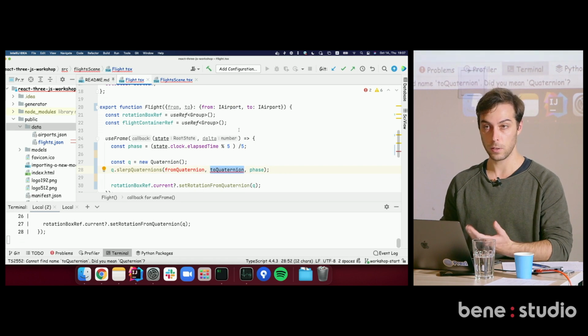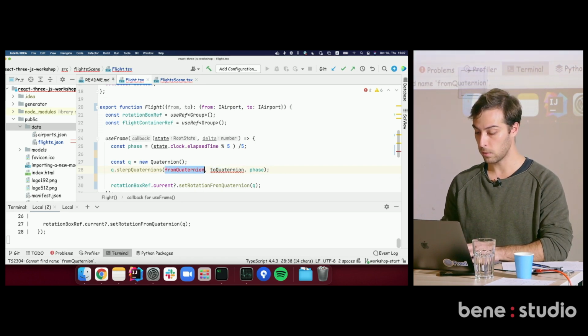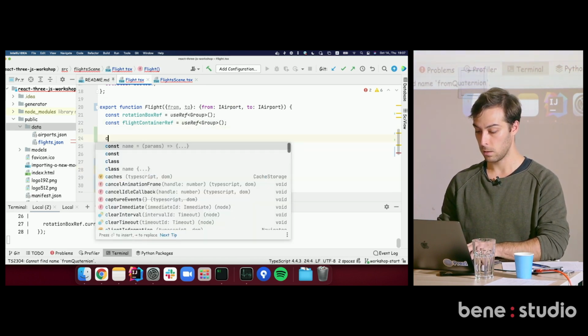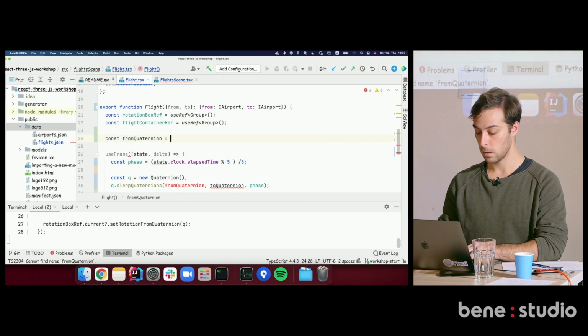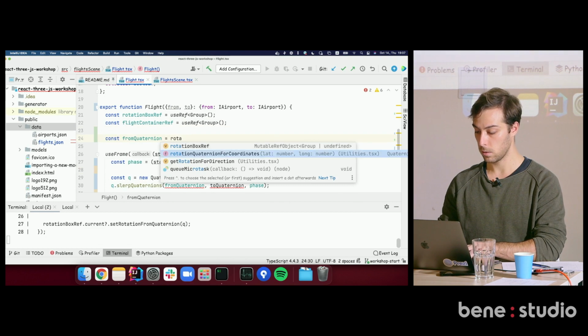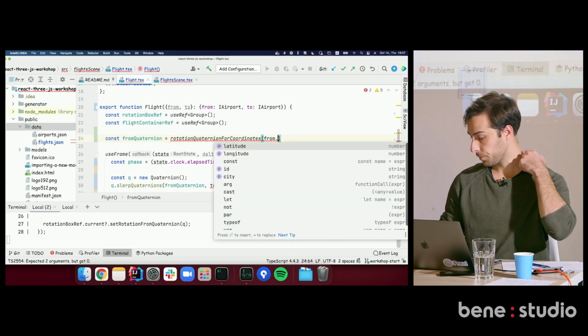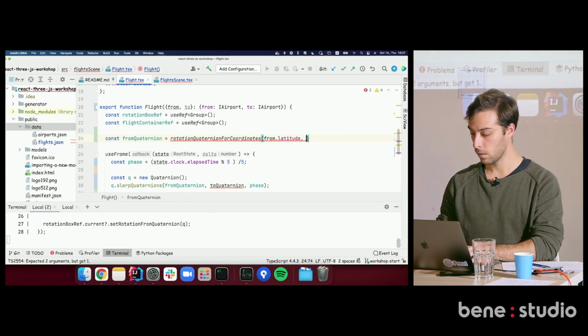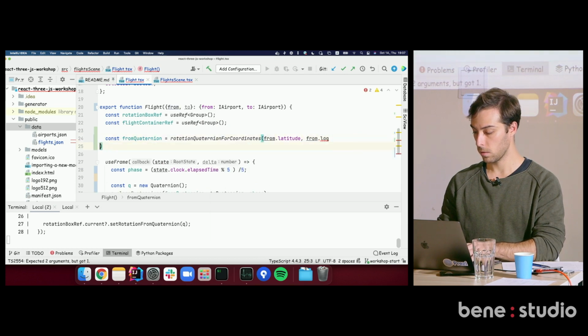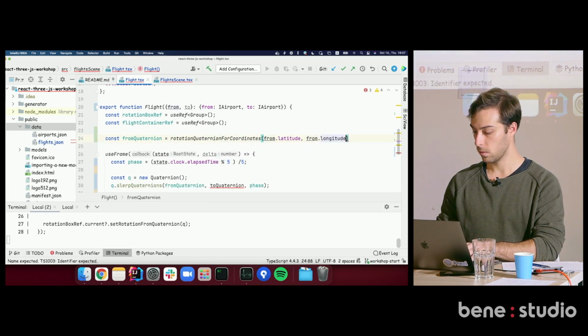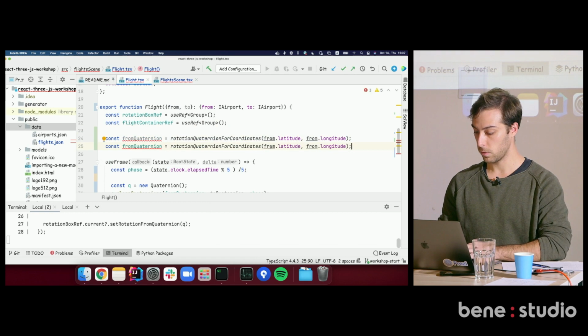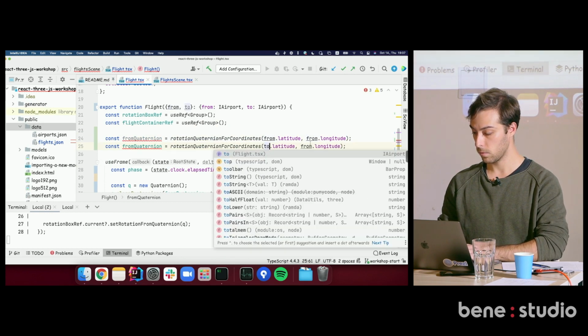So we just need to calculate the from and the to quaternions, and that goes exactly like it did earlier. Rotation quaternion for coordinates from. And do this for the to as well.